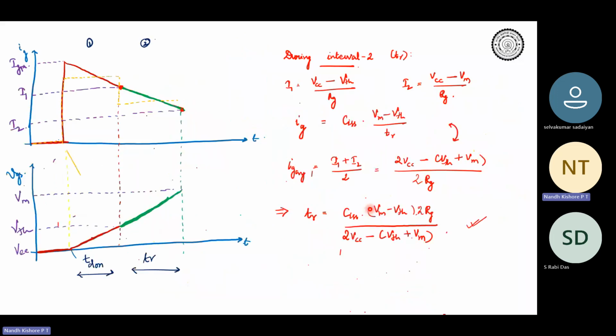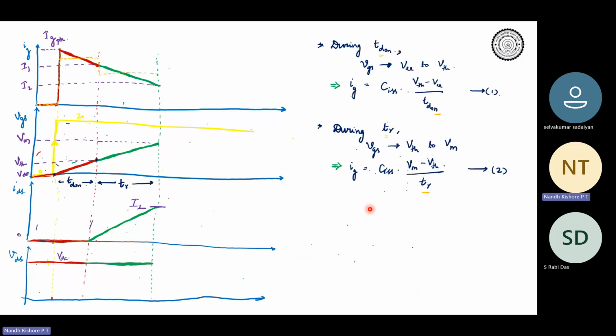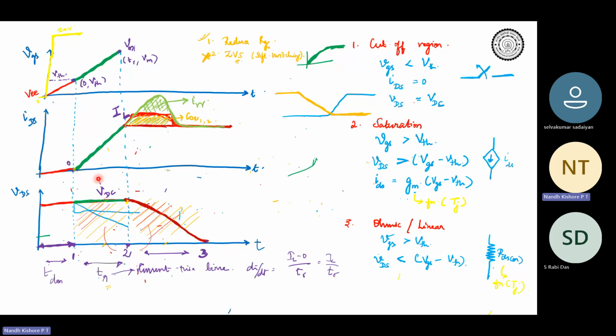So after that, what happened? We saw that once we reach the load current, after that your VDS starts to fall. We will again assume that the fall of VDS is quite linear. And you know that until VDS falls to a very low value, the device remains in the saturation region. One more aspect we saw was that now the current has transferred entirely to S2, and that is not just IL.